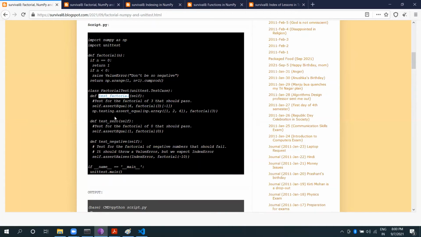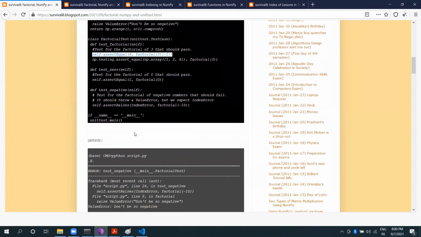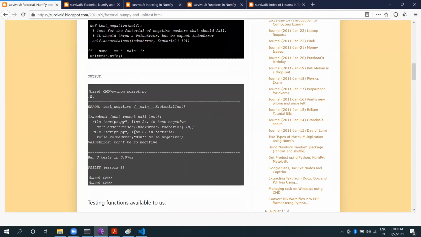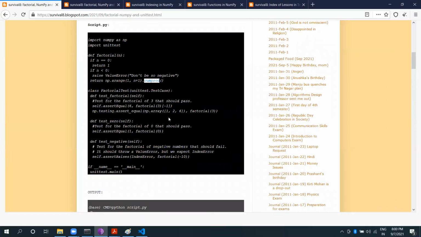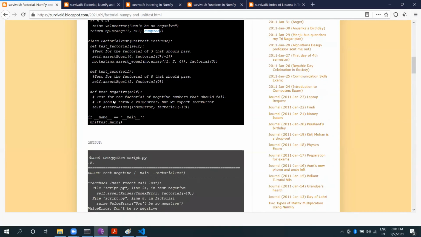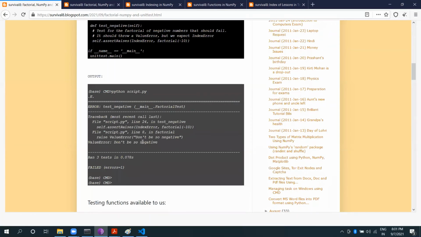Test factorial is basically given, I don't think we need to name it, or if there is any naming convention. We have this function, and over here we call this assert function. So this is supposed to come out to be true. If this does not come out to be true, then we would have a failure. For factorial 3, it would give you the cumulative product: 1 times 1 is 1, 2 into 1 is 2, 3 into 2 is 6. So this we are asserting. Test factorial passes, I think, because we don't see it over here.